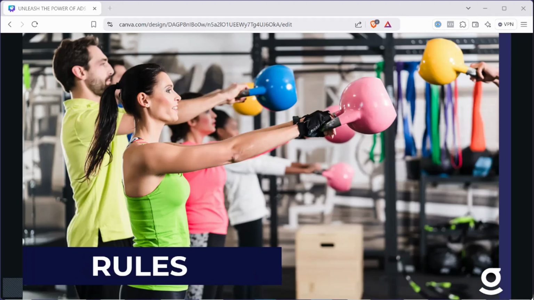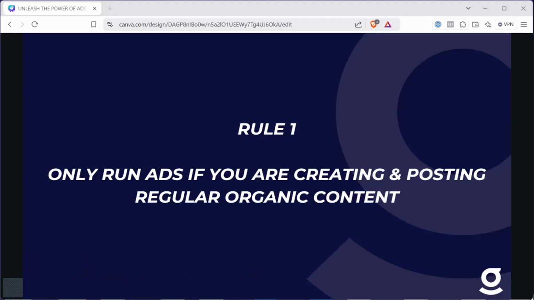Beautiful. All right, but before you rush, guys, into creating ads, I've got a few little ground rules that I'd like to share with you. Some might be familiar to you, some might be new, but especially if you are rushing into ads for the first time. All right, so rule number 1 is only run ads if you are creating and posting regular organic content. So if you are doing this on a regular basis and you've got a good suite of content and you're posting regularly on your organics, you will get better results on your digital marketing efforts. So your digital marketing efforts is the cream on top, but you want to be consistent with creating and posting regular organic content so you've got the right type of creatives that you can use on the ad platform when you get started. That is rule number 1.